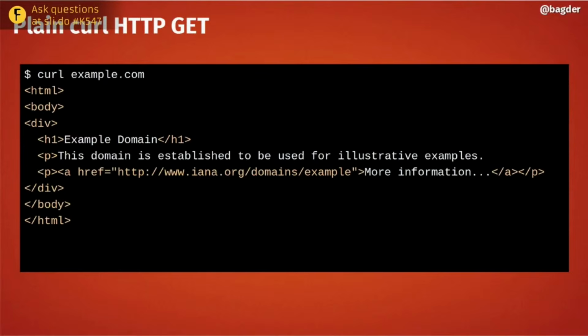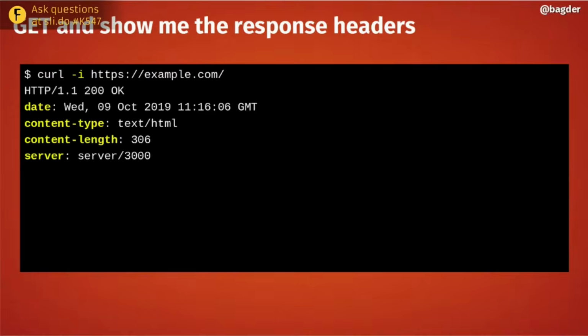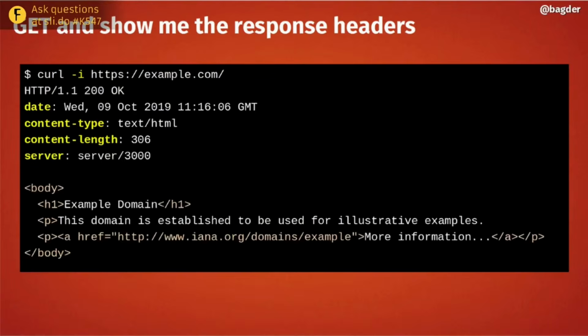So this is more like how Unix commands typically usually work, send everything to standard out. But you can then also get to see the response header. So in this case, we now write the full URL here, https://example.com, and we add the -i to get the headers included in the output. So then we get the response code, we get headers back, and we get the body. This is still a GET request over HTTP. Fancy. So yep, now you get to see the headers and you get to see the body.